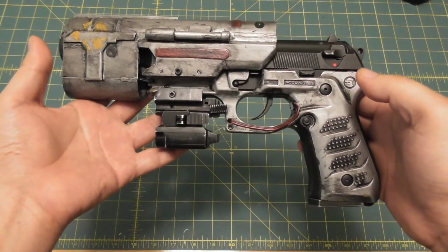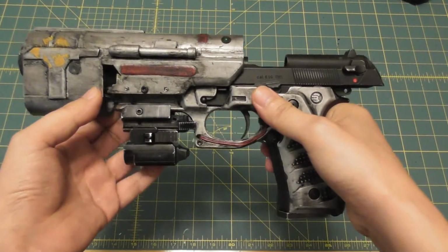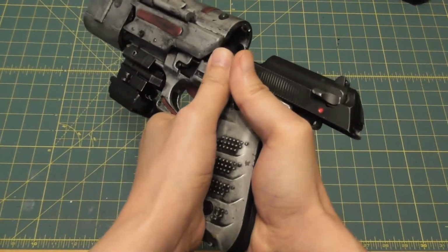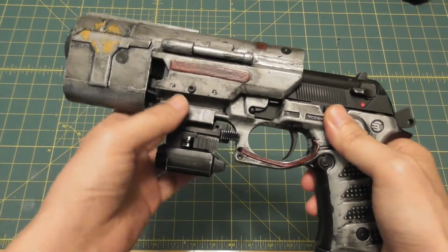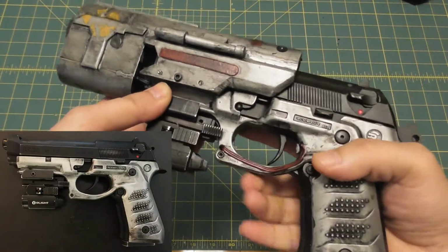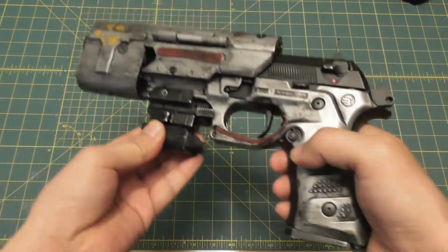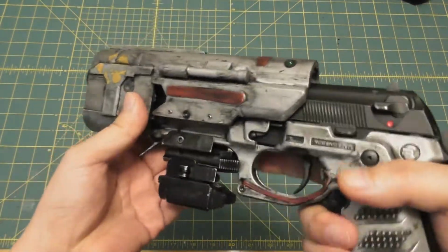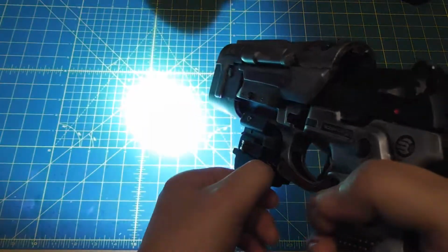It's KWA PTP M9. It's a really good platform in the sense that it's really accurate and it feels good. I just really like the way a Beretta feels, but this one felt really good, but it was the PTP version that didn't have the Picatinny rail on it, so I got this thing, which is basically just another way to mount Picatinny rails on a Beretta that doesn't have one. It was pretty sci-fi looking, so I figured, hey, let's keep going with that, and just kept on going with the sci-fi thing.